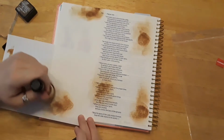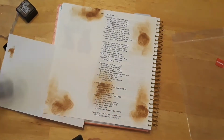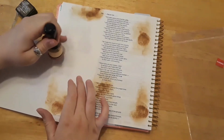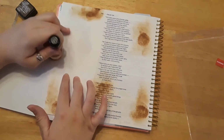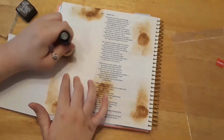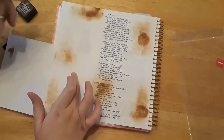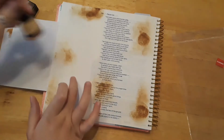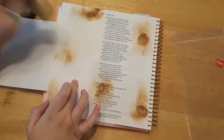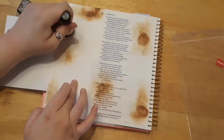It's making squeaky noises. I think that's my fault. And I'm going to try to do a little lighter going into the center here to practice my motion. I'm going to try to get a little bit lighter. See, I don't know if it's the actual pad that I'm using because for some reason it's still creating circles even though I try really softly and I start from the outer edges. So I think I'm going to get new pads. I'm not liking these ones at all. That's okay.